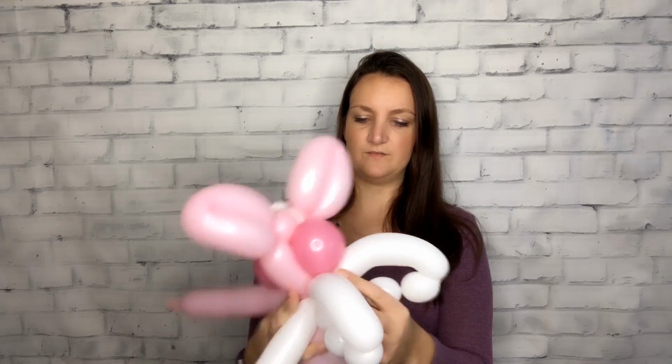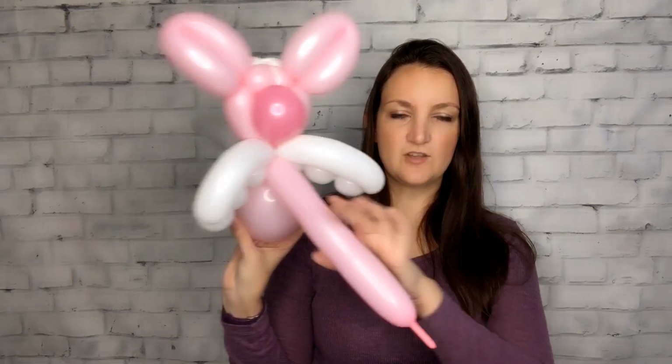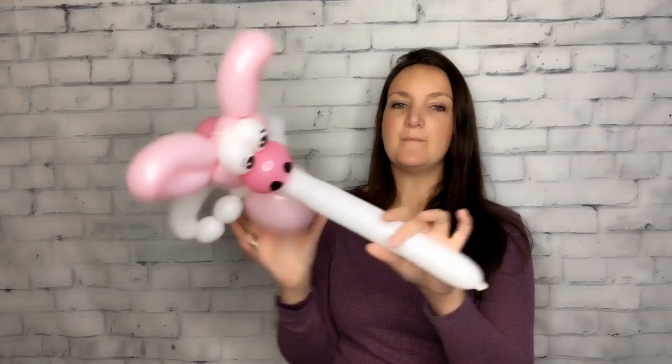Okay, so I'm going to arrange everything now. Okay, so I've arranged everything. So my remaining pink balloon is in the back between my 2 wings just for now to kind of hold it in place somewhere. And my remaining white balloon is in the front. We're going to give him a little bow tie, which will help to hold his head up straight since the wings tend to want to push his head down.